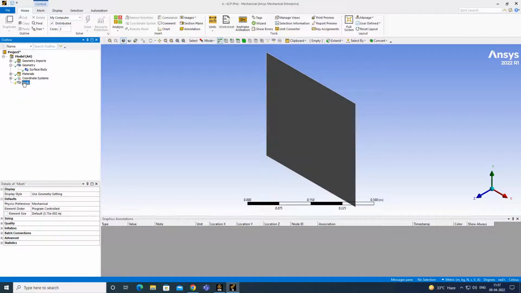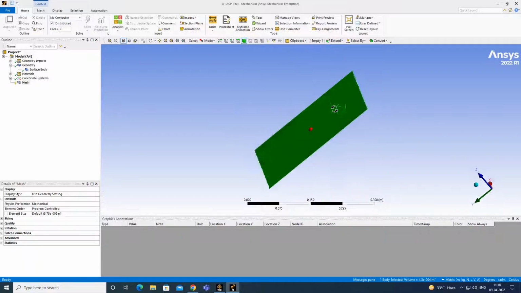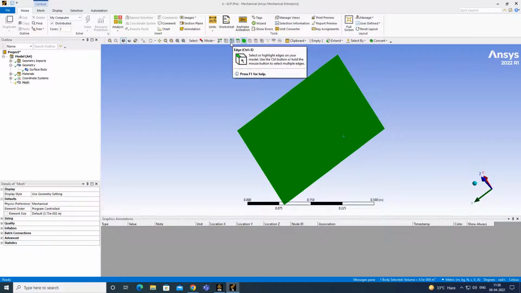Then we have to do the meshing. For meshing, we will select the entire geometry, the entire surface.